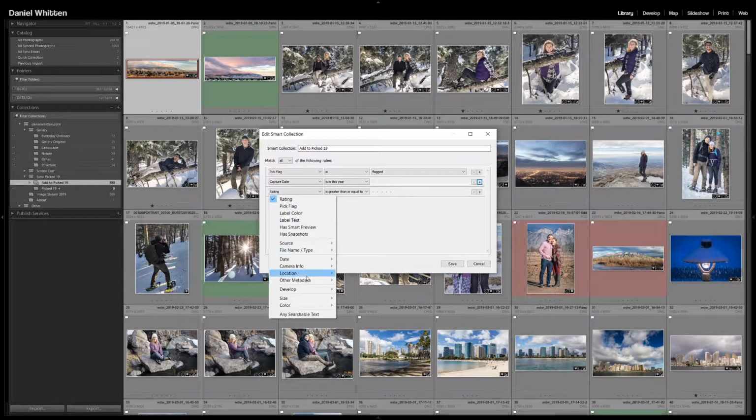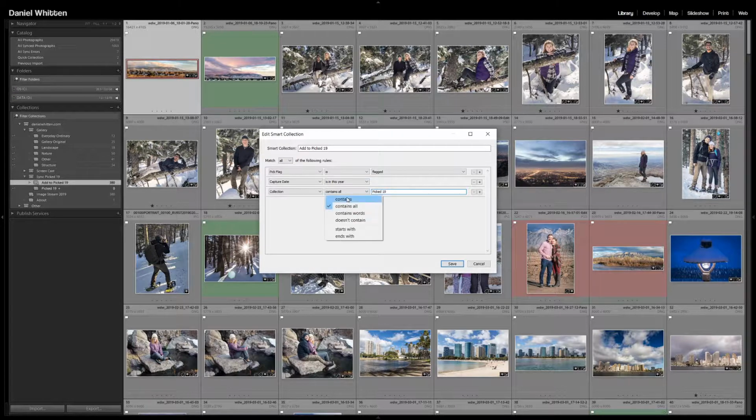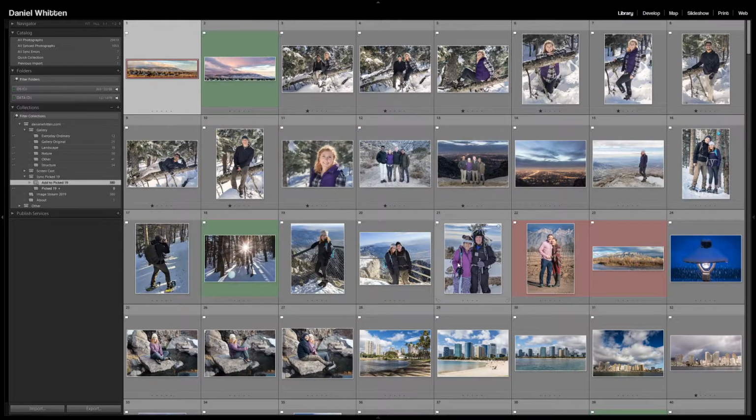What this rule is going to do is I'm going to find source collection contains all Picked 19. Or sorry, this actually should be does not contain. So this smart collection will contain all images that I want to have synced that copies Image Stream 2019, but is not currently in the Sync Picked 19 folder.